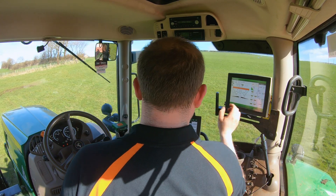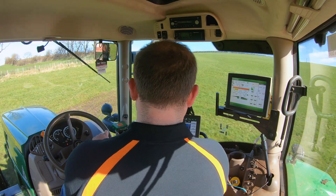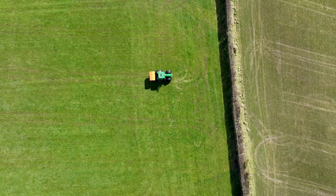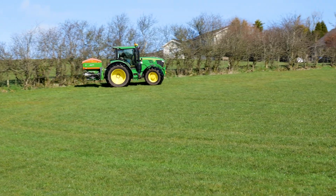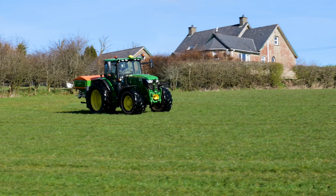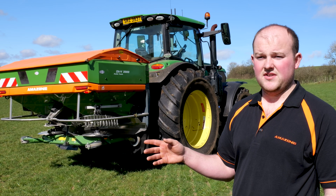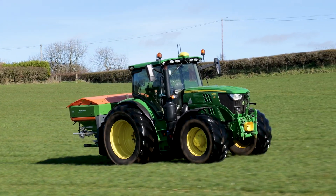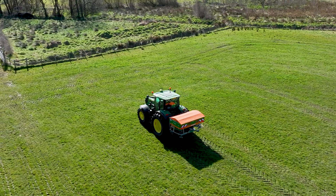With the Amazon app it definitely makes it easy to get the machine set accurately. You've got the spreader app on your phone — whenever you select your fertiliser from a list of thousands, it'll give you the settings for each working width. Today we're showing 21 metres. It gave me the vane positions, border spreading positions and shut-off times. I enter that from my phone onto the tractor's display, check the vane settings and away you go.